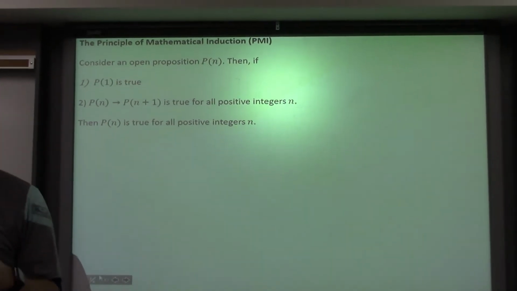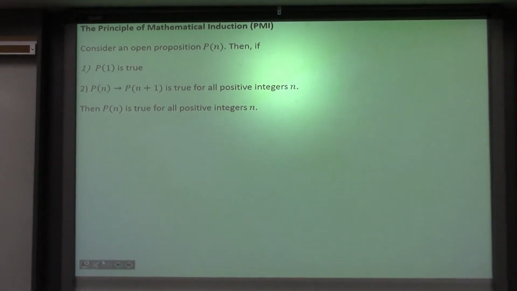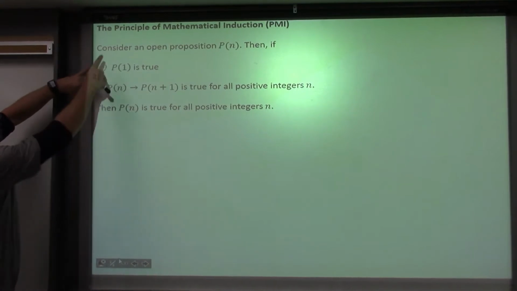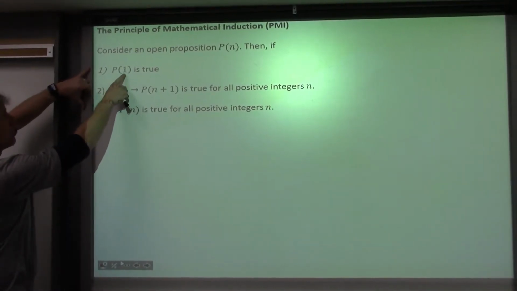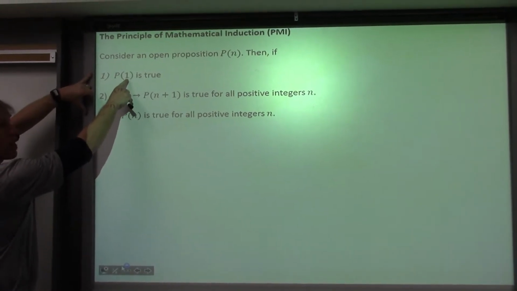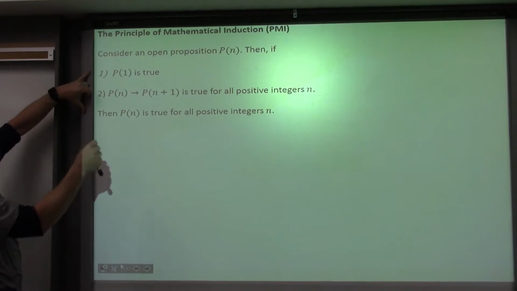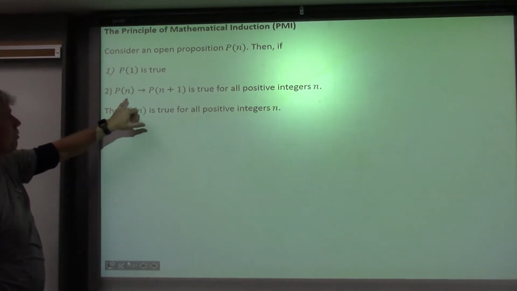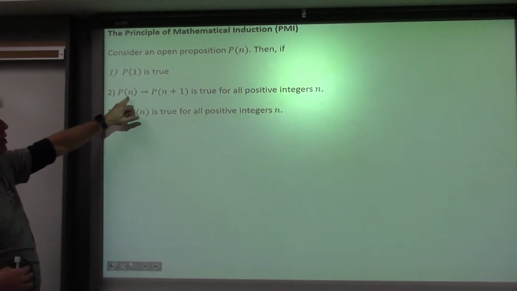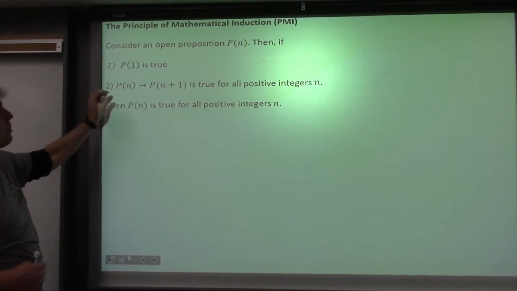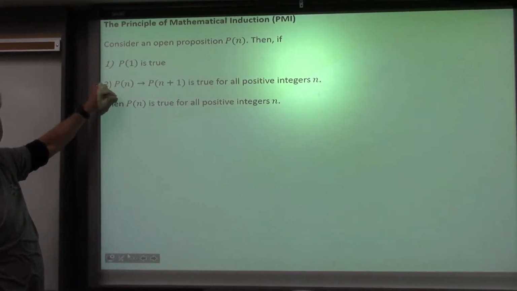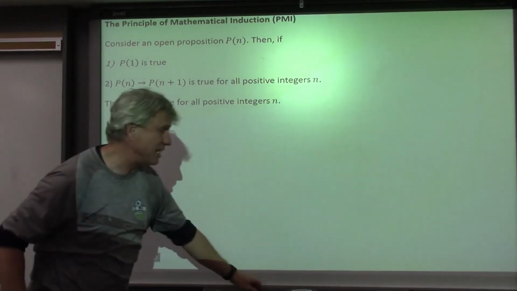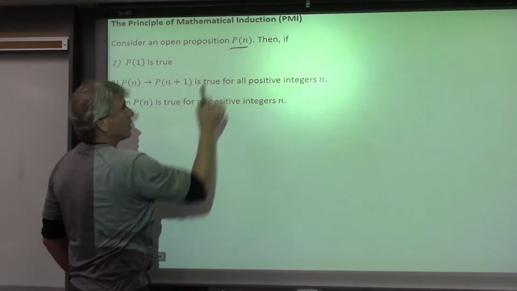We had propositional functions. We had propositions whose truth value depended on the variable choice. So in this particular case, the way induction works is we typically show that the proposition is true when the variable takes on a value of 1. The variables are going to be integer values. So we show that the proposition is true when the variable is equal to 1. We then assume that the proposition is true when the variable is equal to some value n, and demonstrate that if it's true when the variable is n, that it must be true when the variable takes on the value of n plus 1.